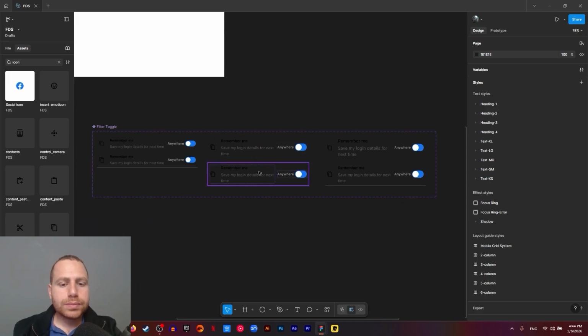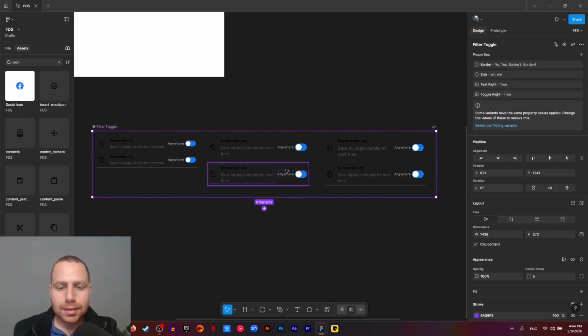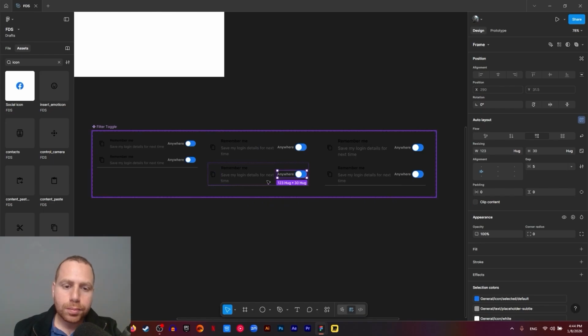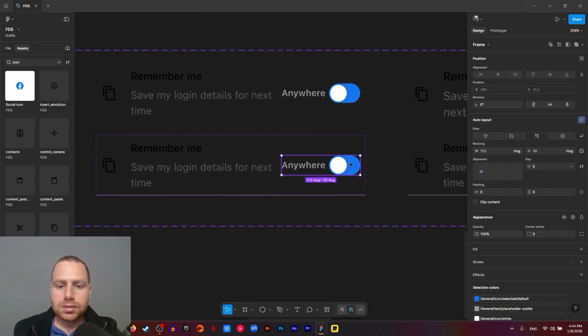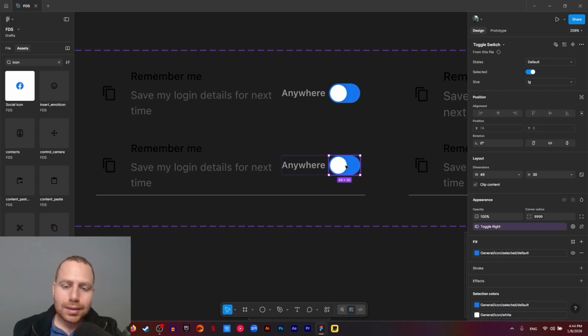So let's say you want this, but you want the toggle to be unselected or focused or whatever you want. So a great way is to make nested auto layout or nested components. So you're able to take this internal component. So these are two components. This is the big component. This is the small component. You're able to take the settings from here and put it on top of the main component so that you're able to select everything from one menu. You don't have to select on this toggle and then change it to, for example, selected or unselected like this. You don't need to do that at all.